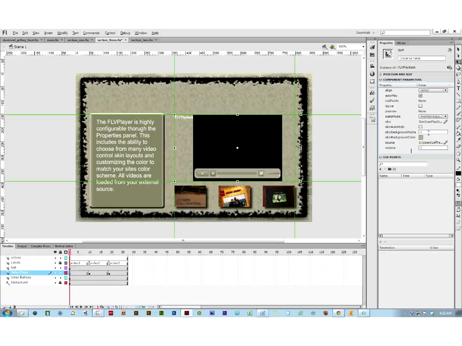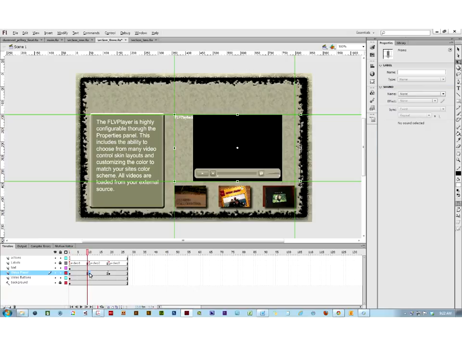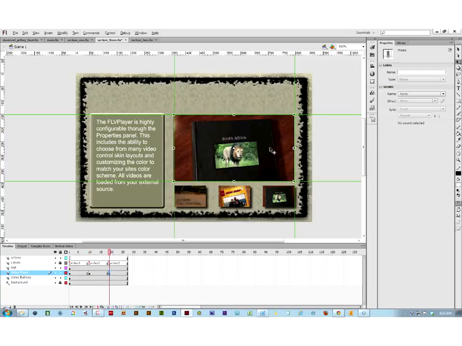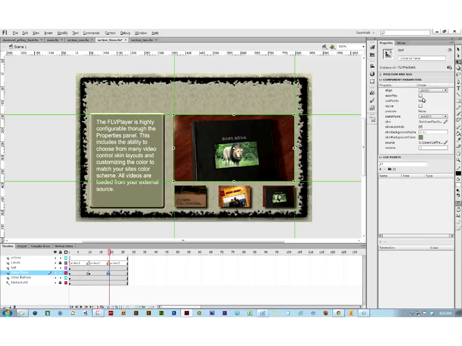I've got my volume set to full. 1 is set to full. The skin background alpha is set to 1, which is full. That's 100% visible. Autoplay is set to on, and I'm going to turn that off. Whereas for the other two, it's okay to have autoplay turned on, because once you get there, well, I guess I didn't have it turned on there either. But once you get there, you would assume that the person is going to want to see that movie. So I'm going to turn the autoplay on for sections 2 and sections 3.